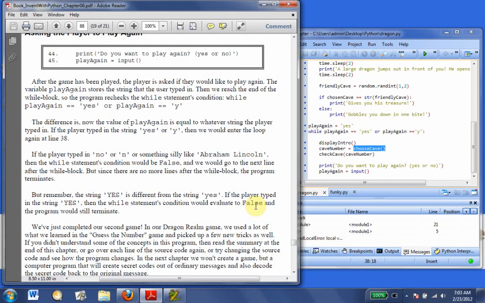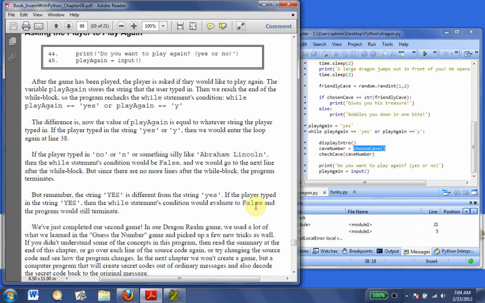so the program rechecks the while statement's condition, while play again equals yes or play again equals y. The difference is now the value of play again is equal to whatever string the player typed in. If the player typed in the string yes or y, then we would enter the loop again at line 38.